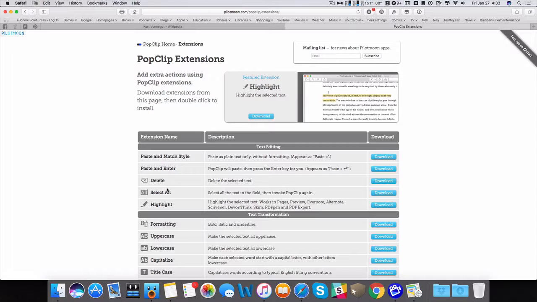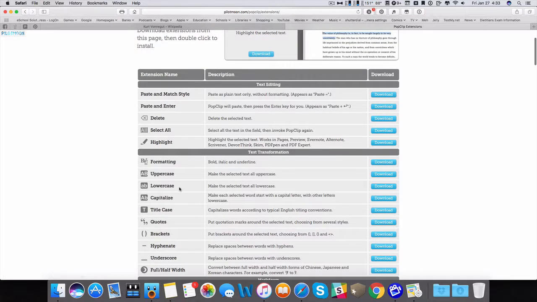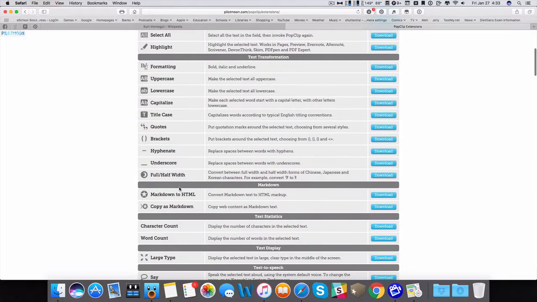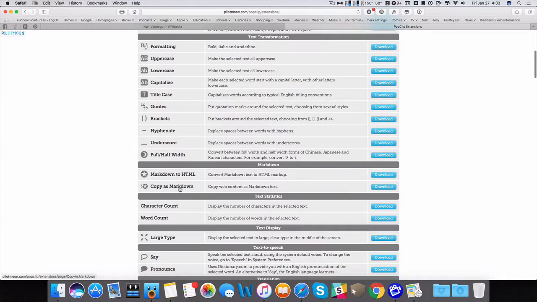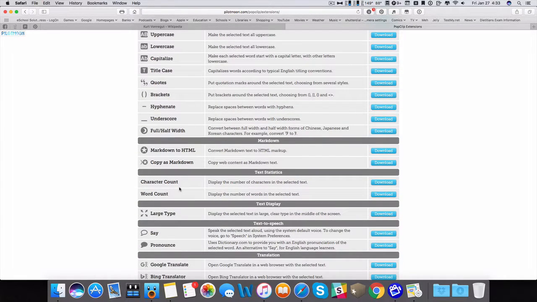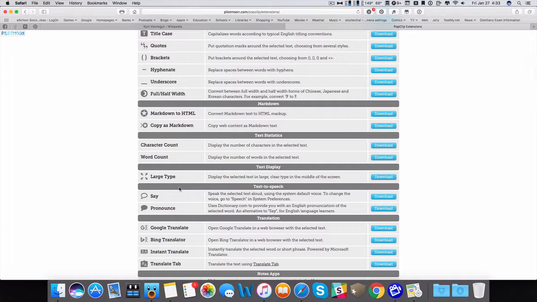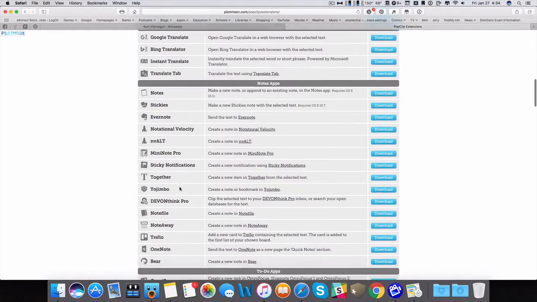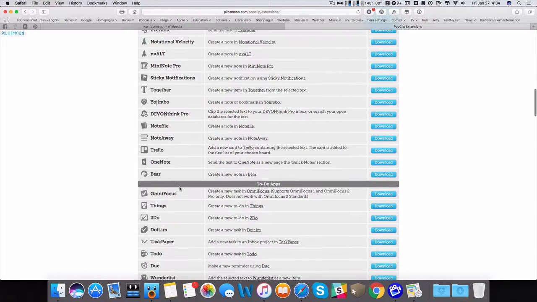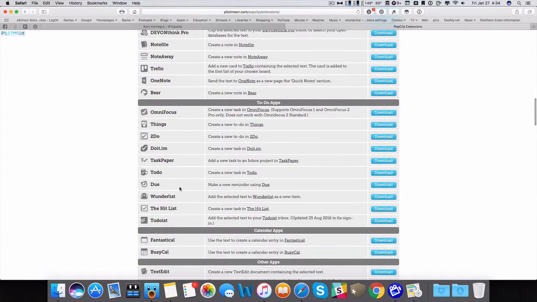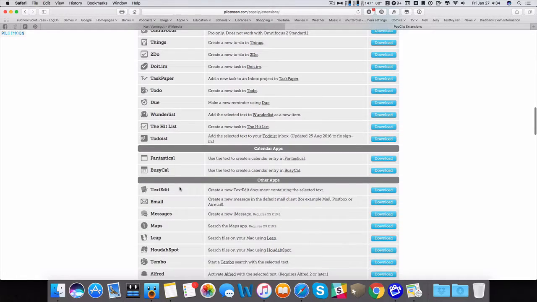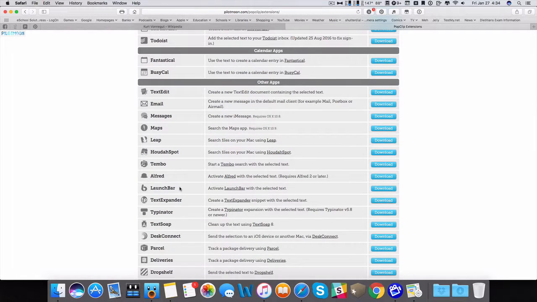So you have all the text editing ones, text transformation, markdown, text statistics, text display, text to speech, translation, notes, to-do apps, calendar apps, and then other apps.